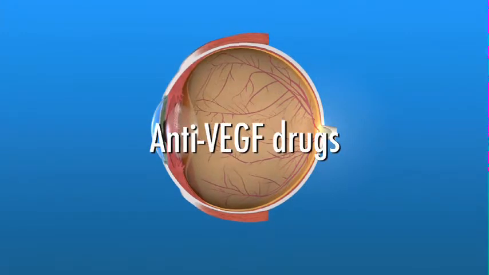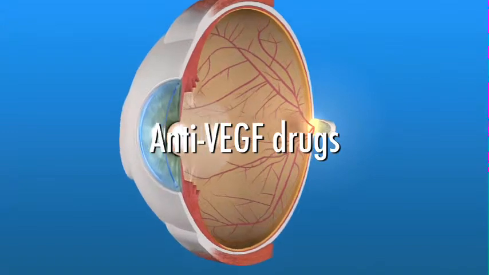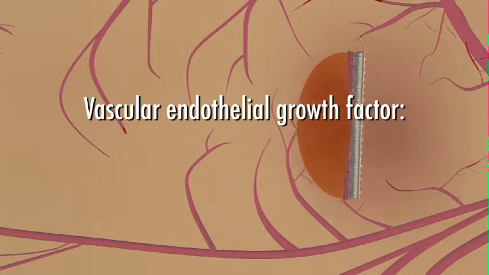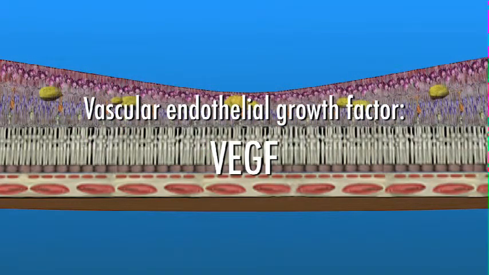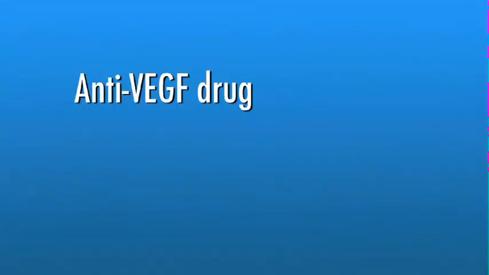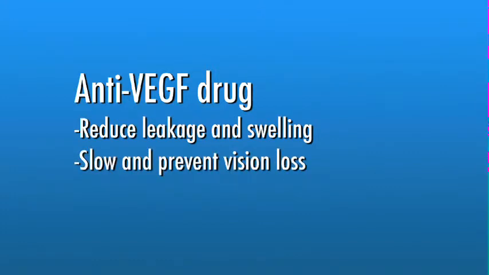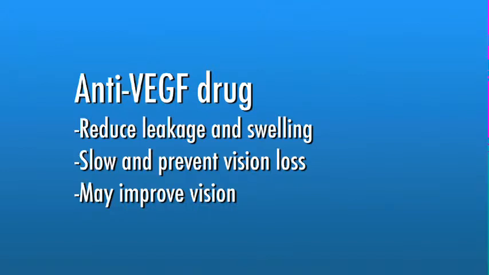Medication injection therapy is also being used to treat macular edema. Two drugs, steroids and anti-VEGF agents, have shown promise in reducing diabetic macular edema. Anti-VEGF drugs target a specific chemical in your eye. This chemical, called vascular endothelial growth factor, or VEGF, appears to play a role in causing abnormal leakage from retinal vessels. Several drugs have been developed that can block the trouble-causing VEGF. An anti-VEGF drug can help reduce leakage and swelling within the retina, which helps to slow or prevent vision loss, and in some cases, even improve vision.